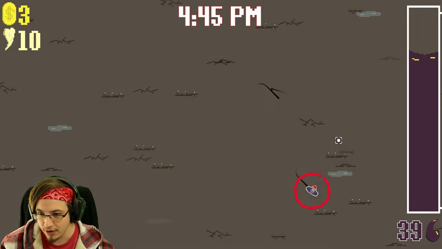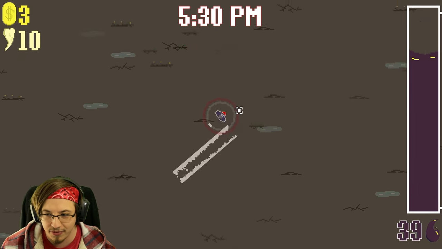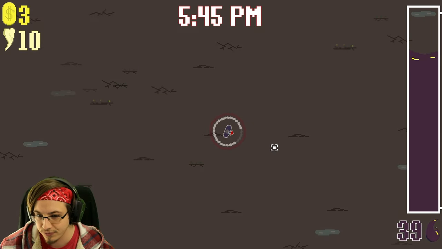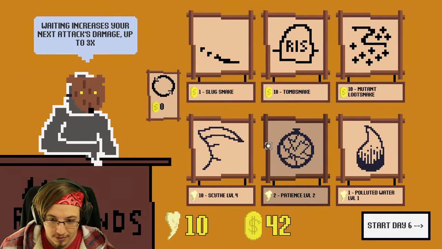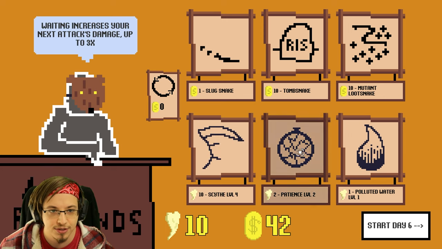Okay. Oh, the fireworks kill other snakes? I didn't even think that that worked like that. Okay, dude, Scythe is kind of crazy here. Scythe is kind of crazy in the worm pack. Okay, stronger frenzy plus 30 damage. Sure.